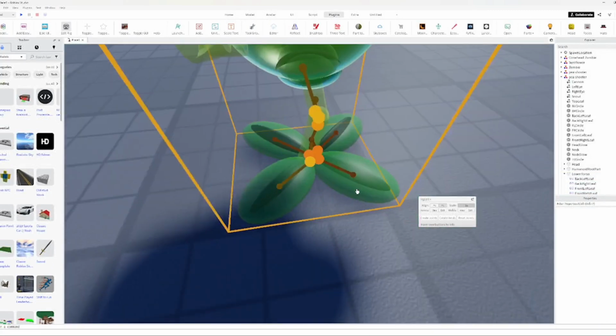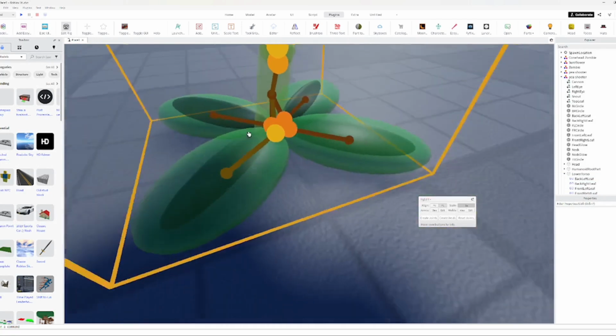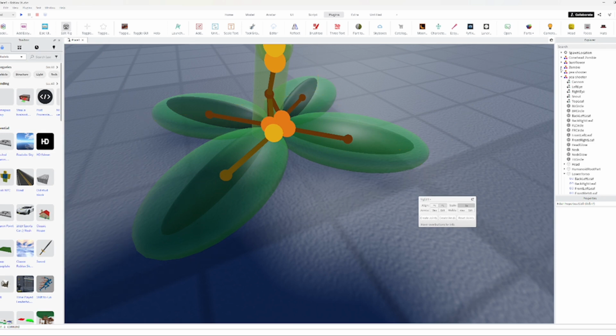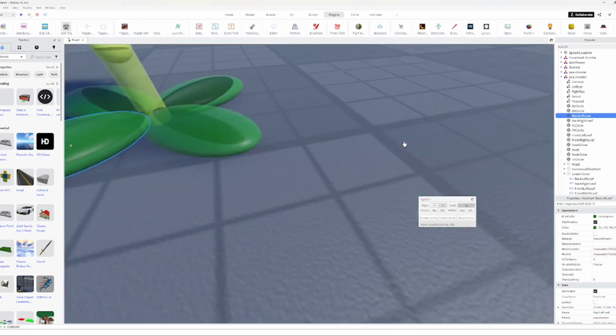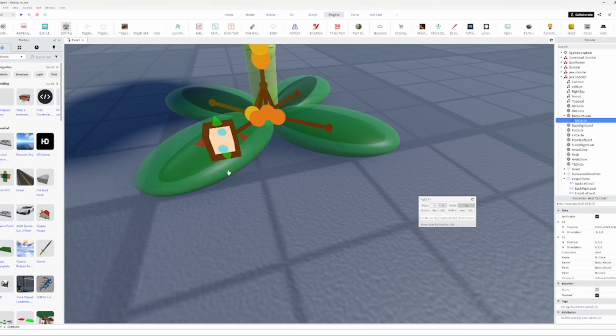And then for welding, if you want, say, this outline right here on the leaf, if you just wanted to stick to the part, to the leaf right here, then you can just select that specific leaf, the back left one, find the circle, back left circle, and then create a weld, and it'll just weld it together.